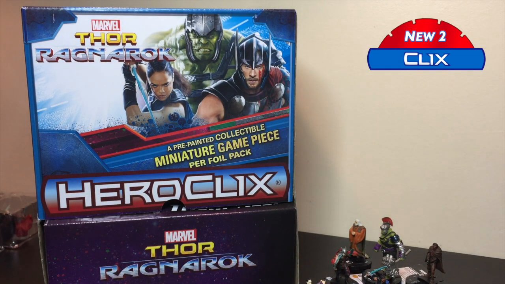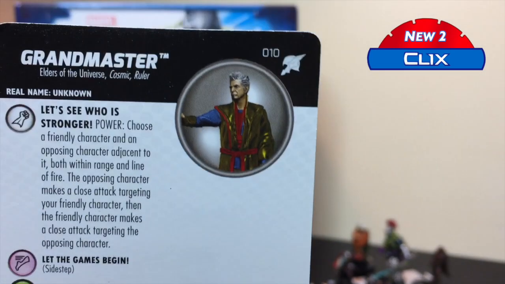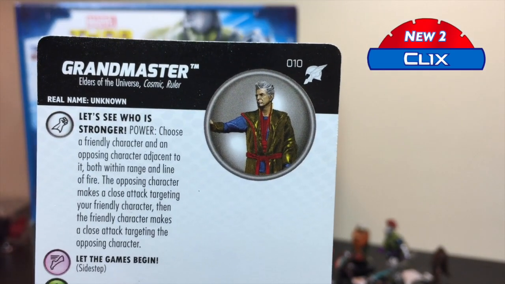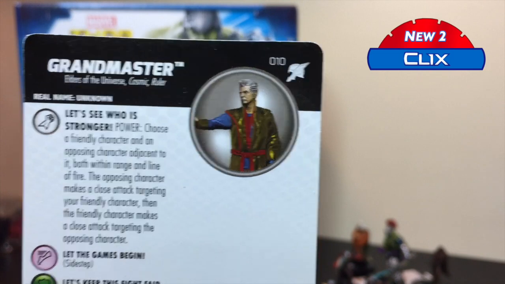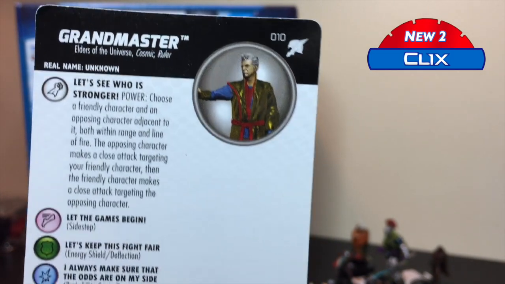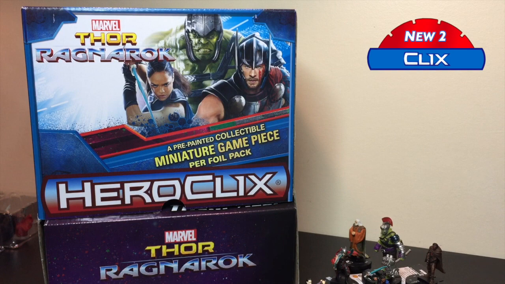And here we go, one we haven't seen yet. This one is the Grandmaster, number 10 in the set. And this one, I love the trait of this one. Let's see who is stronger. Power. Choose a friendly character and an opposing character adjacent to it, both within range and line of fire. The opposing character makes a close attack targeting your friendly character, then the friendly character makes a close attack targeting the opposing character, because he is a Grandmaster playing games.